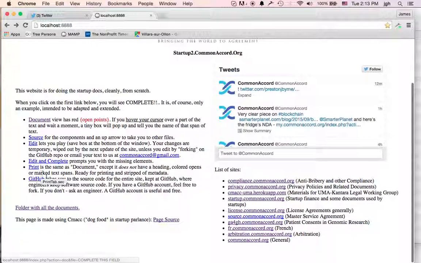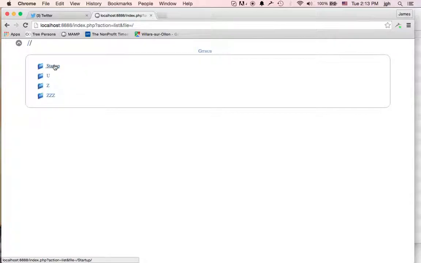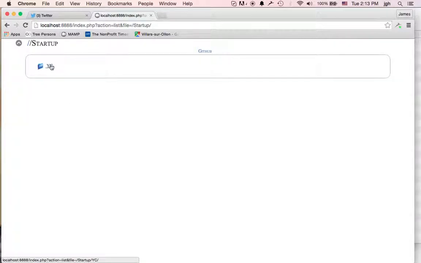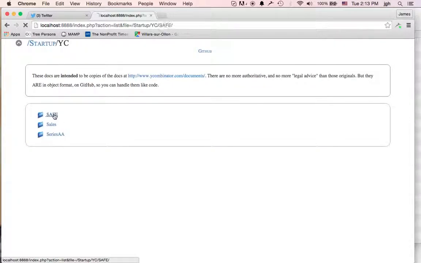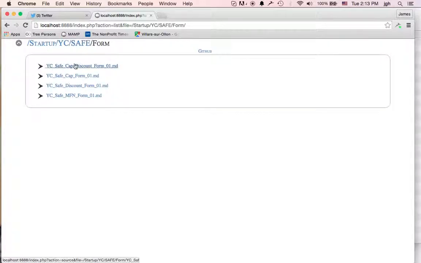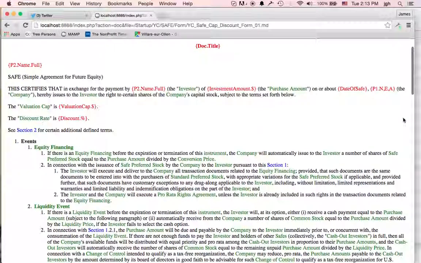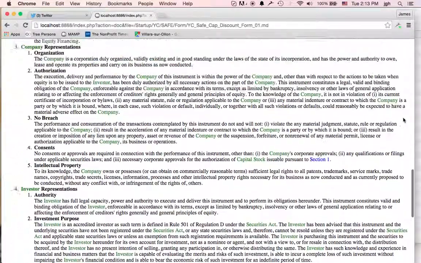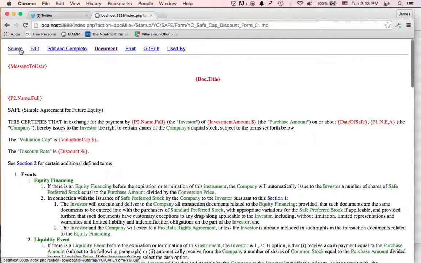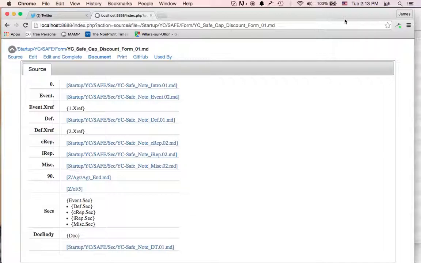So we go into the documents, look at the documents, we've now got startup, and we've now got YC here, and we've got the safe, and here's the moment of truth, whether or not I need to, yeah, startup is lowercase. So if I have got all the dependencies, and I think it's dependent only on stuff that's within here, then we see we've got a financing node from YC, as well as a bunch of others. So then you could go about doing your work.